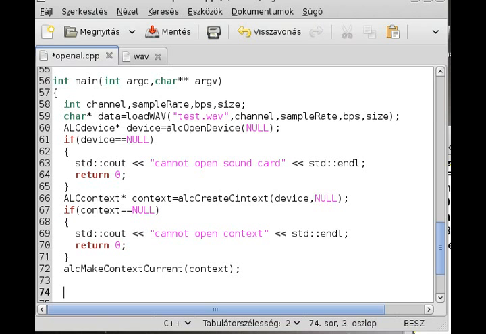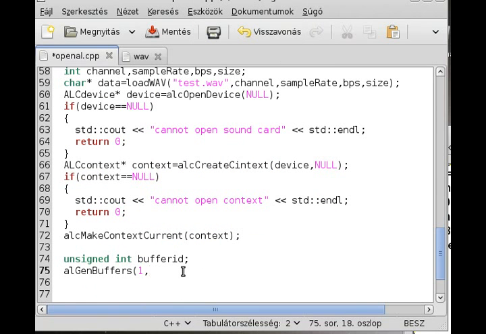So now that I said that, you see how similar this function call is to the OpenGL version, alGenBuffers. As you can see, it's not generating a vertex buffer object, but actually generating a buffer which contains the sound. The first parameter is how many buffers do you want to generate? One buffer, and where? So you give an address to an unsigned integer, so unsigned integer bufferID. Okay, so I generate the buffer into the bufferID. Right, I have a buffer, so I should fill this up.